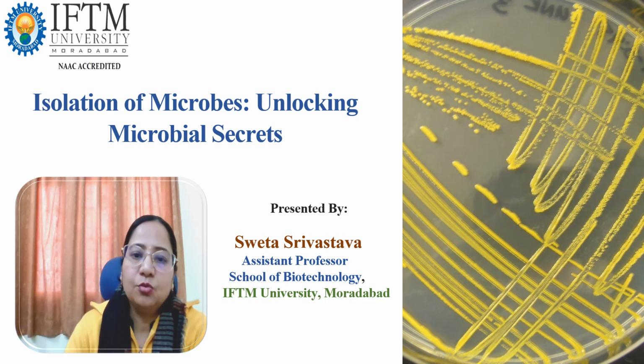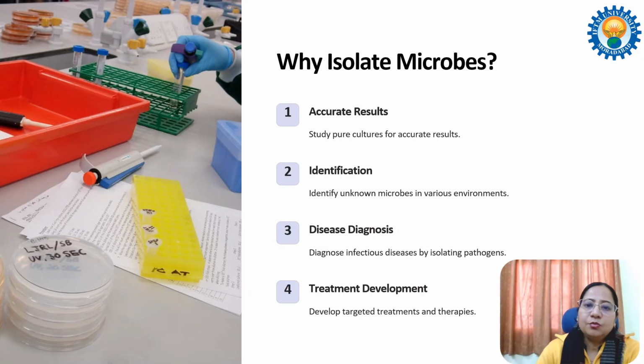Now, if we want to observe these microorganisms and perform various studies on them, then we have to go for the isolation of microbes. Now, why isolate the microbes? When we want to study pure cultures for accurate results, that is, we want to isolate a single kind of microbial culture from a mixed culture, then we go for the isolation of microbes.